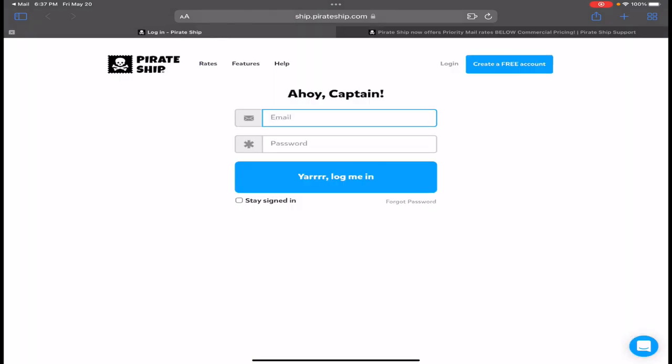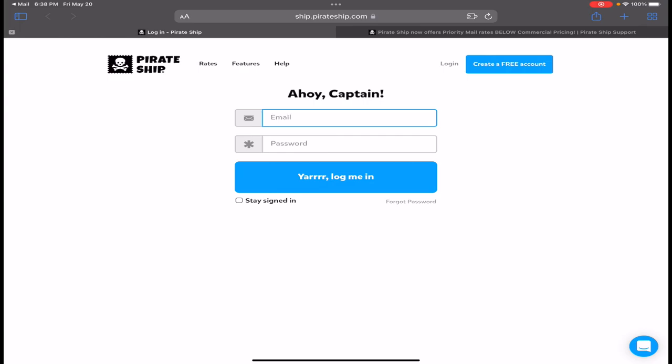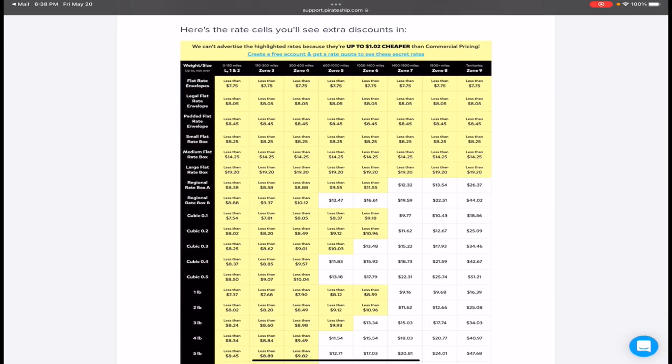Now, I don't have any priority shipments right now, so I'm not going to create one, but the next time I do, I'll be sure to take a screenshot. I'll post it out on my social media or whatever. But that's it. That's pretty much the extent of the email and of Pirate Ship taking care of cheaper shipping for you, and we appreciate them and appreciate what they do.